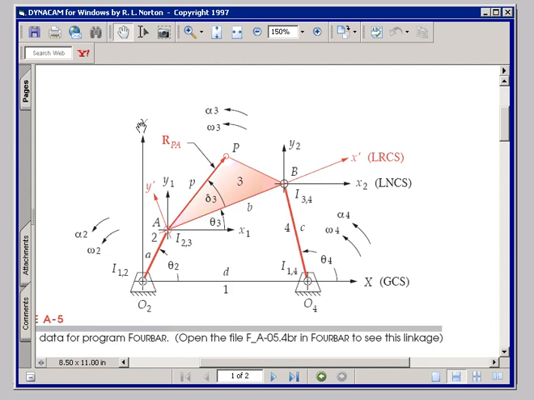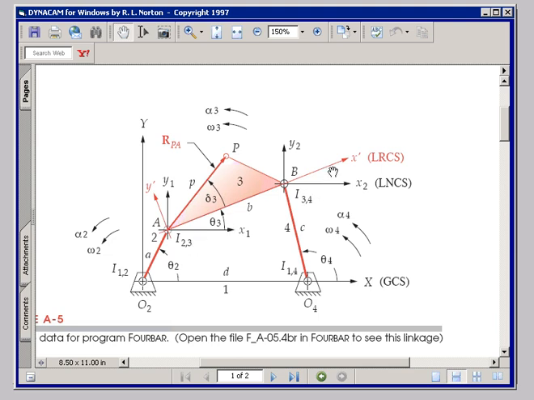Caps indicate global coordinates. Anywhere I wish, I can place a local coordinate system. My notation LNCS refers to a local non-rotating coordinate system, and I've shown one here at point B, which is instance center 3-4 as well. I also show another one over here at point A, instance center 2-3.